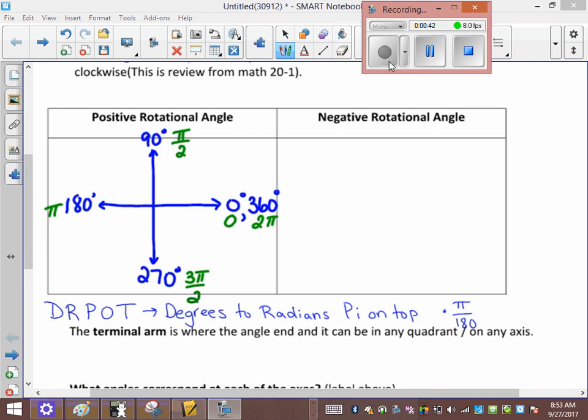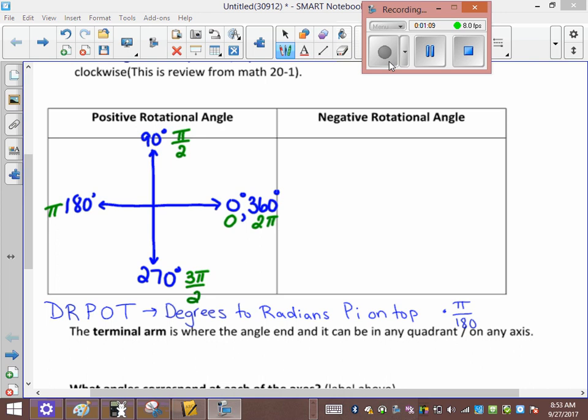Now the catch with radians, and we'll go over degrees to radians in way more depth in a lesson, is you don't actually have to write radians behind it, right? You can just leave the number. So they can write it as 3 pi over 2, then you know it's radians. Or they can write rads behind it, or they can write radians behind it. All of those mean radians. But the way that you have to write degrees is you have to have the degree symbol. So if a number doesn't have a degree symbol, it's assumed to be radians.